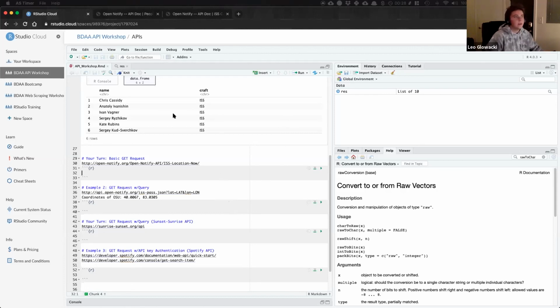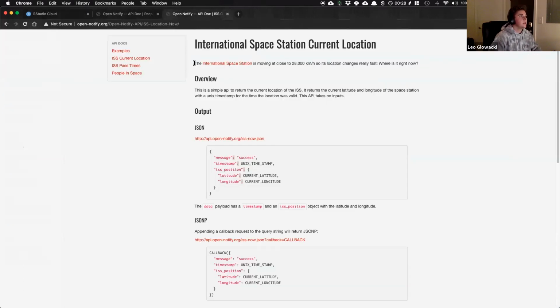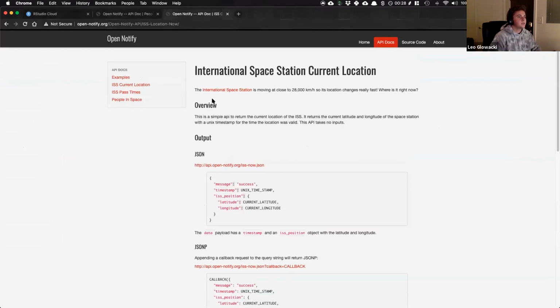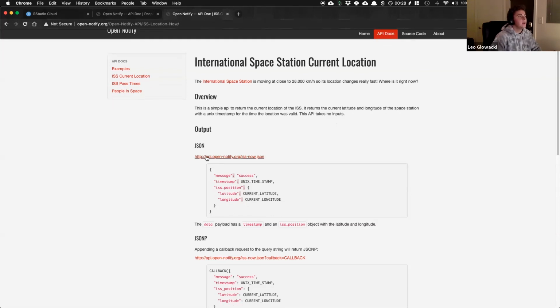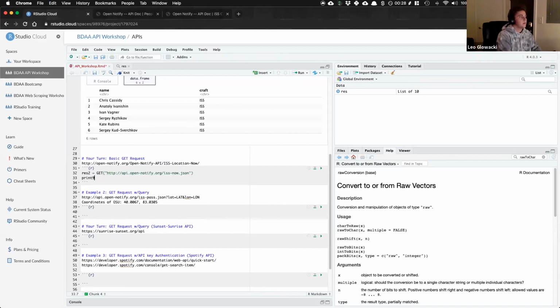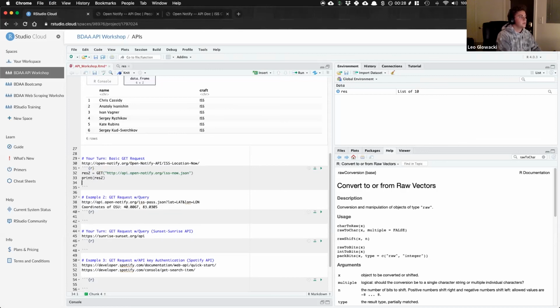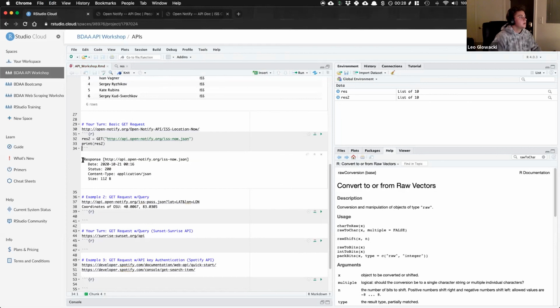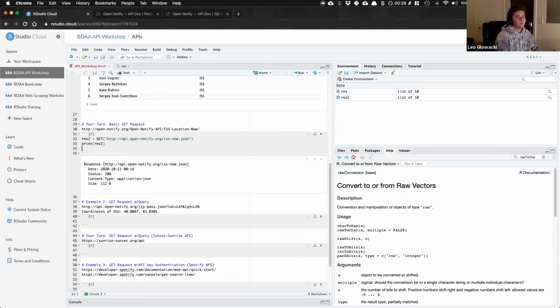All right. Welcome back, everybody. All right, so we'll just go through the solution here real quick. So I'm just going to go ahead and make a variable. Maybe we'll call it res2 for response2. And looking at this documentation, I can see that because we're just asking for some data, it's just a GET request, and it gives us the URL for the JSON response. So I'm going to copy that. I'm going to do a GET request with this URL. I'm just going to print out the response, and if I run this code block, we'll see I get a 200 response. Cool. That means it worked.